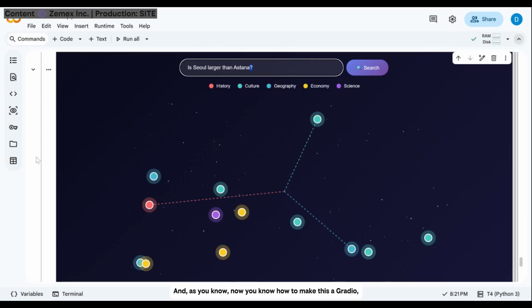And now you know how to make this a Gradio app so that you can share what you have built with anyone you want, your grandma, your friends, your potential employers. Hopefully you found this demonstration interesting and can build something from here, expand your ideas, and visualize a lot of different aspects of your AI model and solutions and the quality of it.